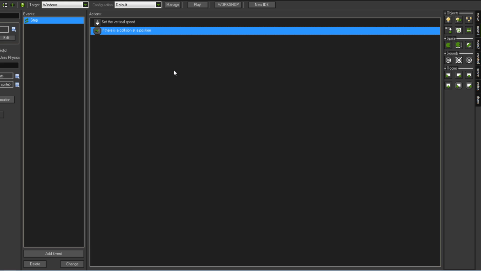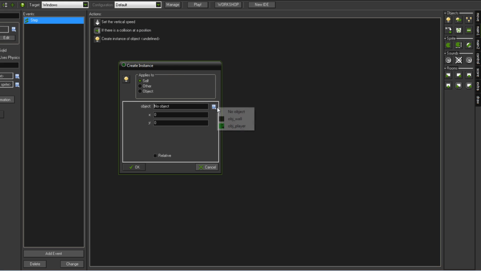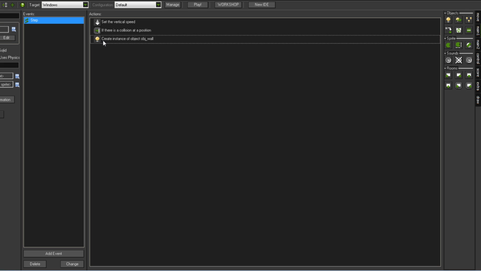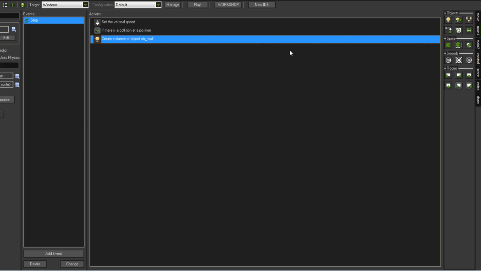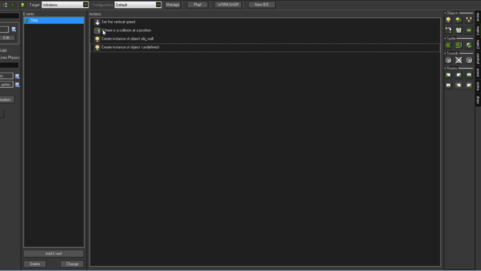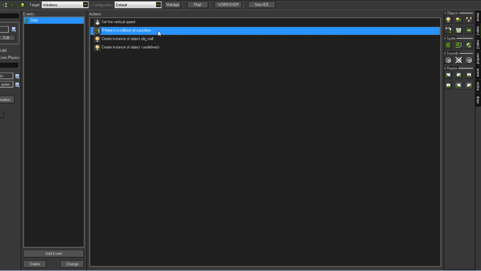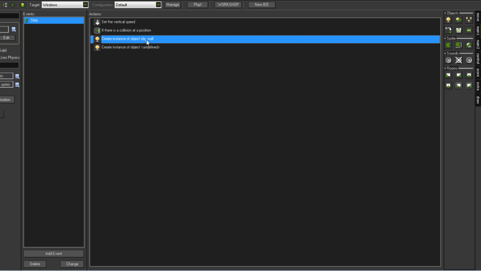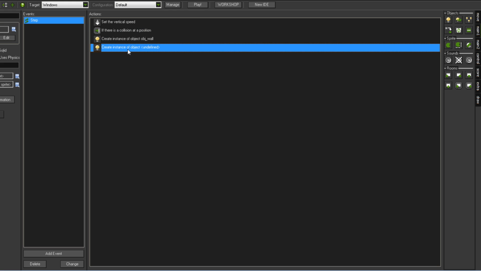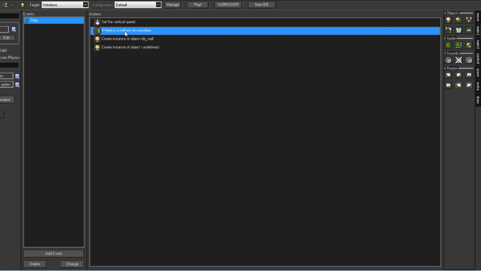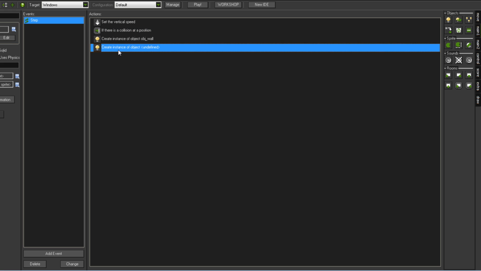So if I were to do something like create an instance, I mean, there's no reason why we would do this, but for example, we check if there's a collision, then create a wall somewhere. This is just to make an example, we don't obviously want this piece of code. It'll say if there's a collision there, then do this, and then if we have more actions underneath, it's not going to say if there's a collision there, do this and this. It's just going to say if there's a collision there, do this. Then, regardless, do this. So it will only do the next action by itself.